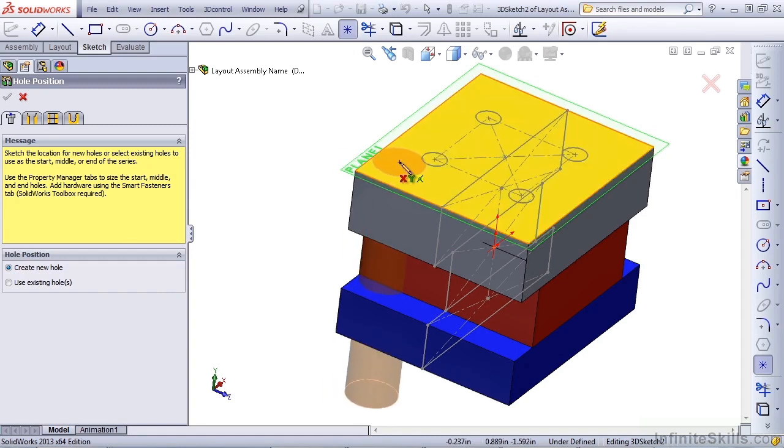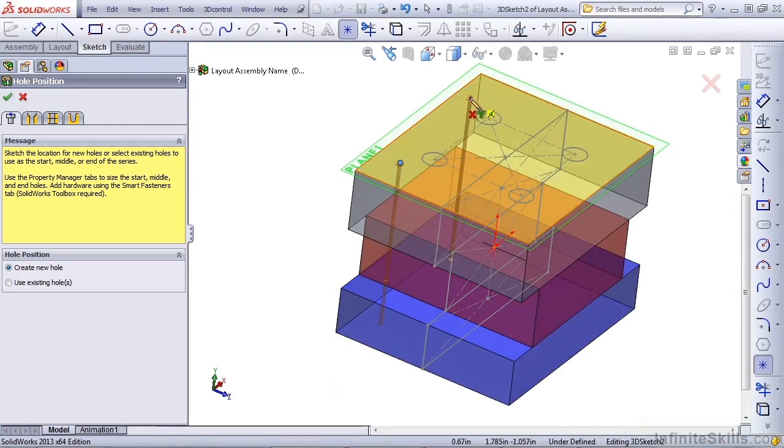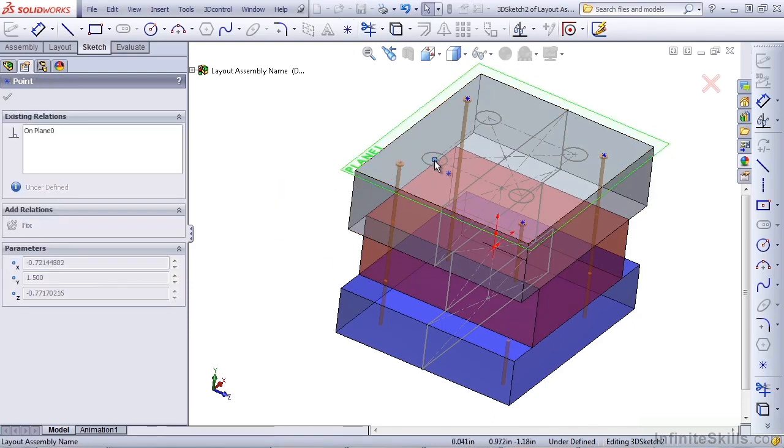I'm going to place 4 holes first, and then we'll come back and put them in the right locations. We've got the 4 holes down now. Hit escape on the keyboard and drag these onto the corners of the sketched rectangle.